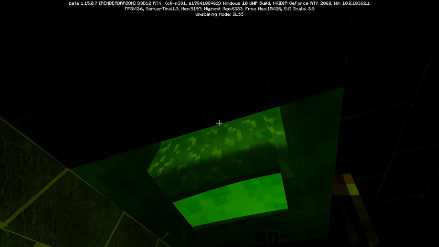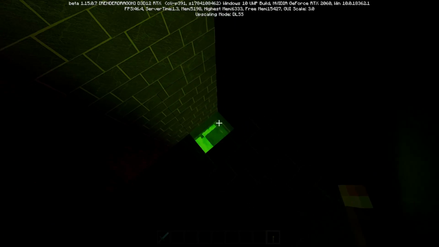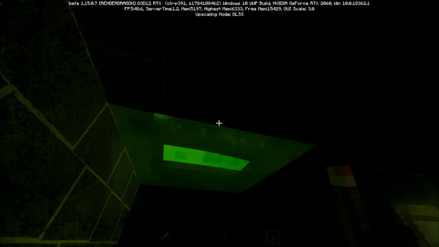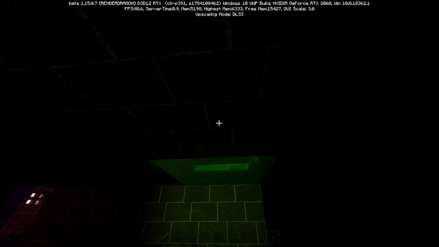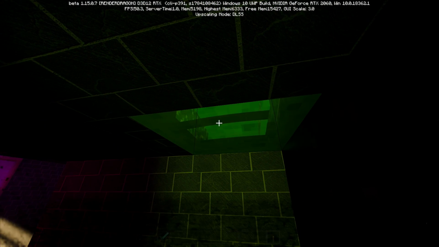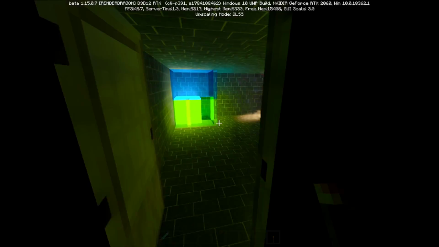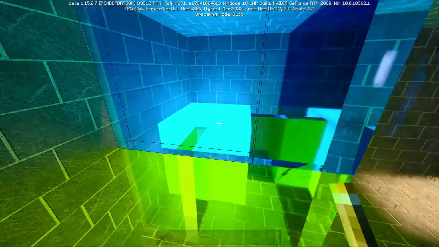So I've got a reflective surface there. That's another reflective mirror block there, and a slime block on a hole in the ceiling, so you can see the green light from the sun filters through the slime block and creates a soft green light in here, which is properly reflected. So in here, light source, as you can see.